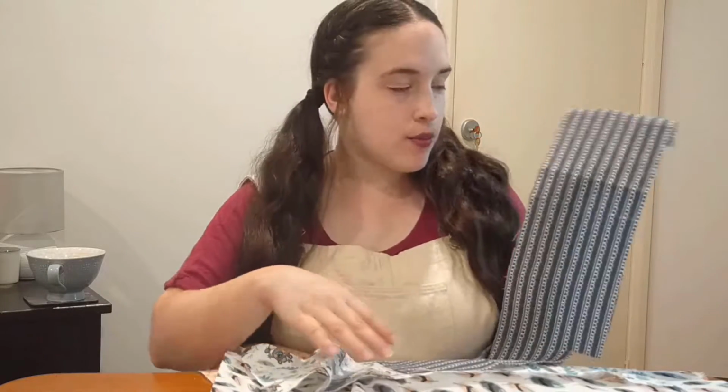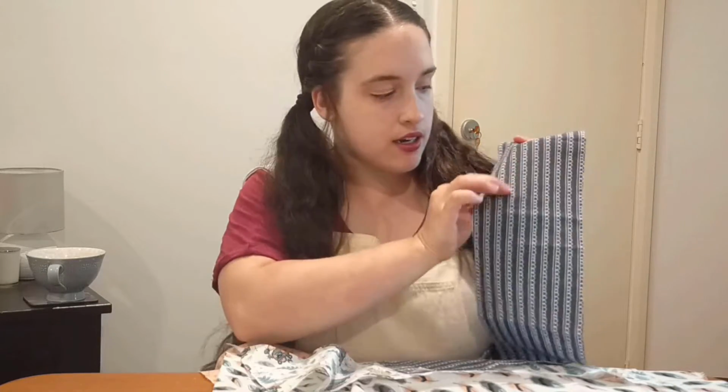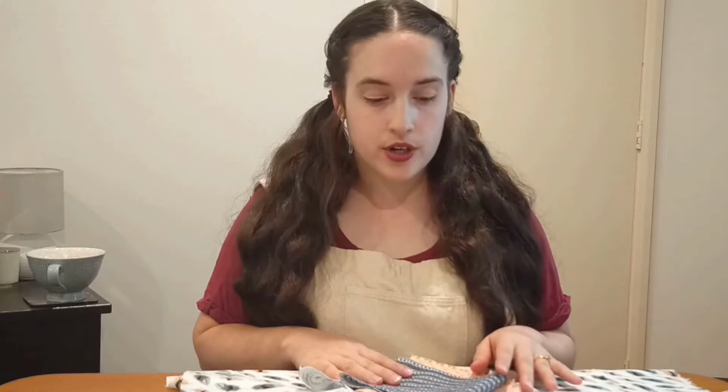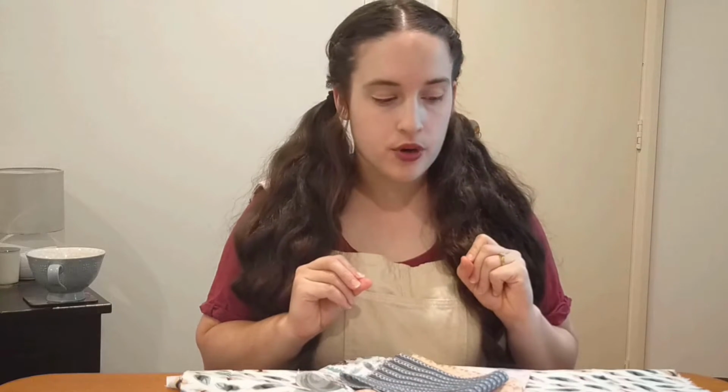I have quite a lot of this black scalloped stripe, which I think I will use to make the face mask, so it's all matching. And I have this piece which has the same feathers that are on that bear print. Now that I've figured out which fabric I'm going to use for which part of the project, I'm going to chop all the pieces up that I'll need and touch base again when it's ready to be pinned.